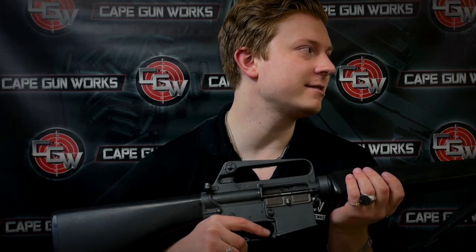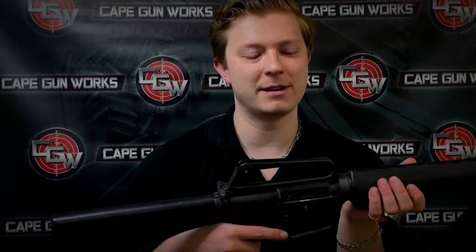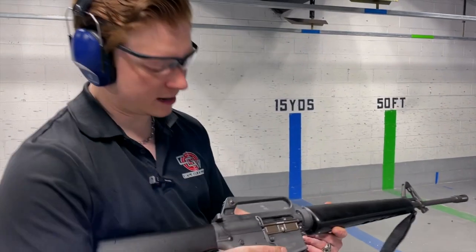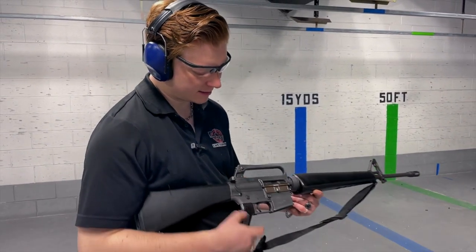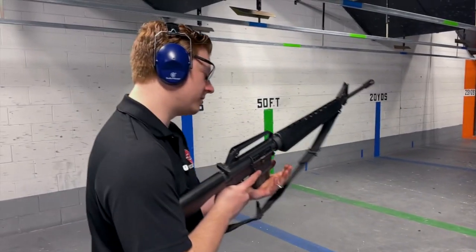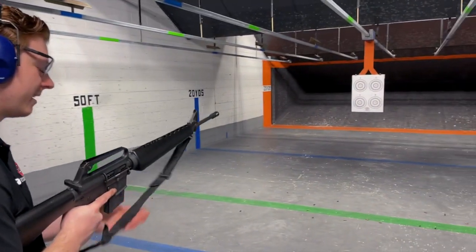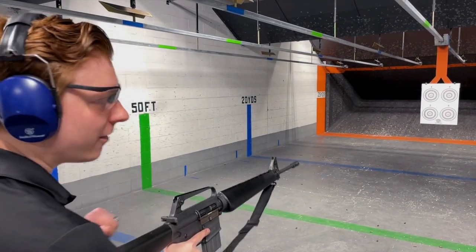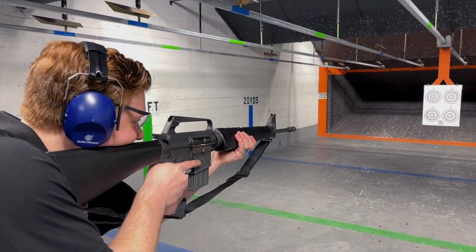So these guns, especially AR-15s, are fun to shoot, especially in this configuration for me. So I'm going to go out to the range with a couple of 20 rounders and we're going to have some fun. The SP1, the one that started it all, back when instead of using a forward assist to get something out of there, you just got it out of there, if you know what I mean. Let's have some fun here.